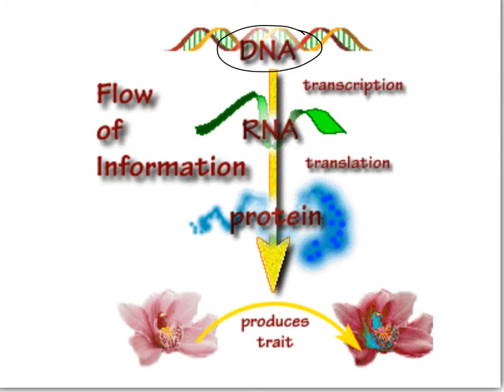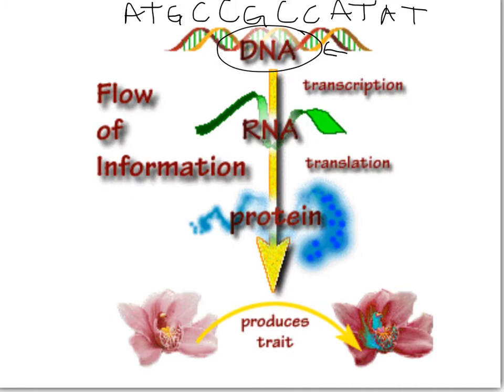but DNA doesn't actually make anything. So when we think about our DNA sequence, once again, we have a series of nucleotides that code for particular traits. Okay, and what happens is that we want to protect this DNA. We want it to stay within the nucleus, and we don't want it to get damaged.